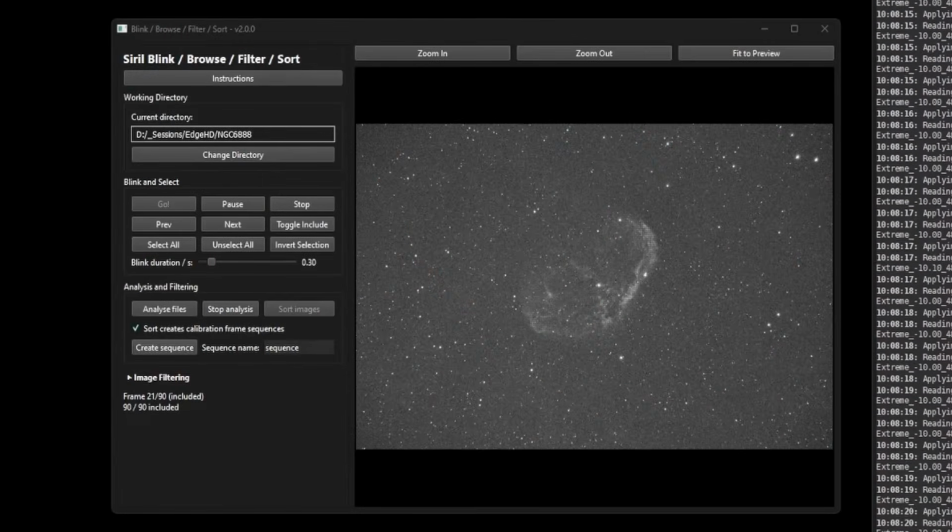using the plot tab. A lot of you wanted something similar to the blink function in PixInsight. So one of the developers at Siril has put together something. It's not exactly like blink, but it's very close. It allows you to blink through your data as well as filter through that data without needing to go through the calibration and registration steps first that we need to do for the plot tab.